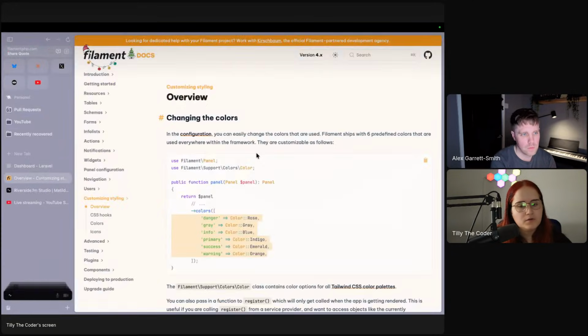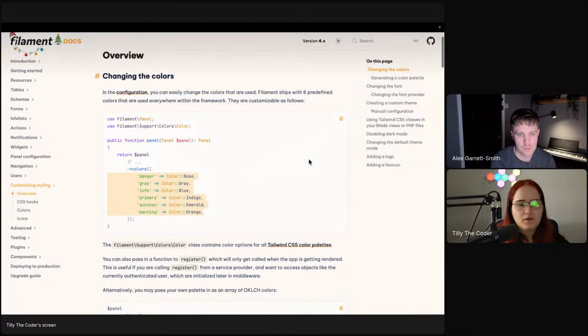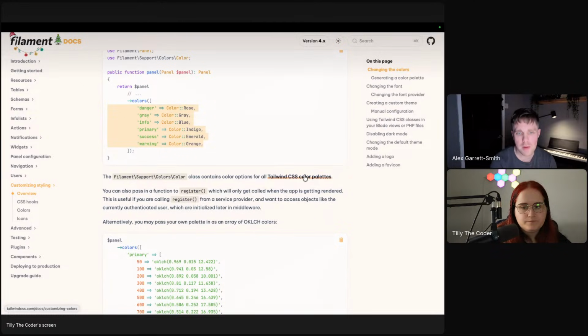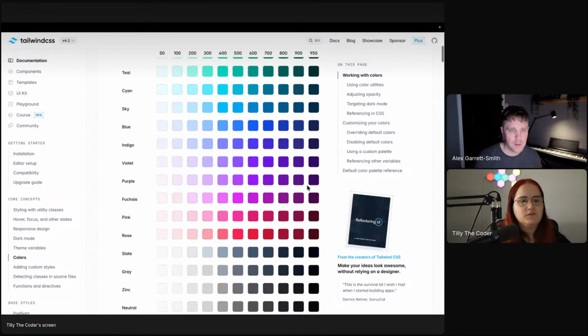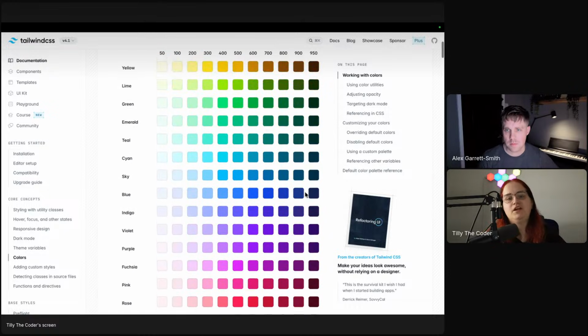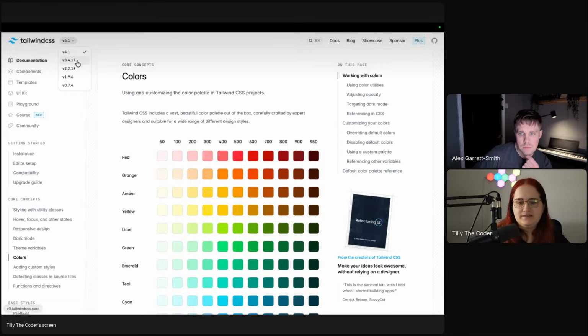Yeah. So they are customizable and they are based on the Tailwind color palette, but obviously you can go ahead and change that. The color palette is available for V4. If you use V3 and you wanted to customize styling, slight disclaimer, there is a bit of a difference on how to do that, so I would recommend reading the docs.